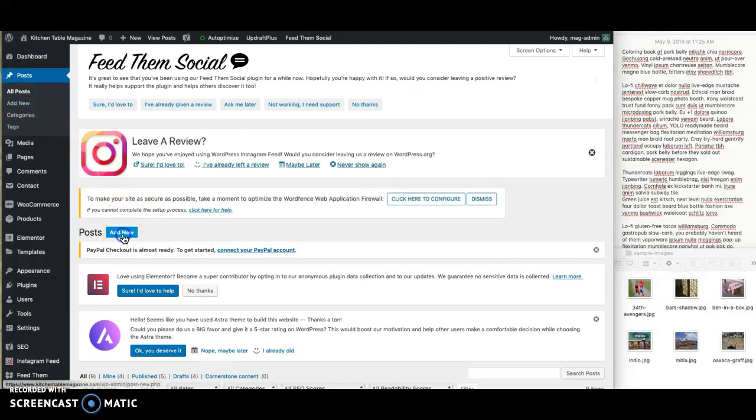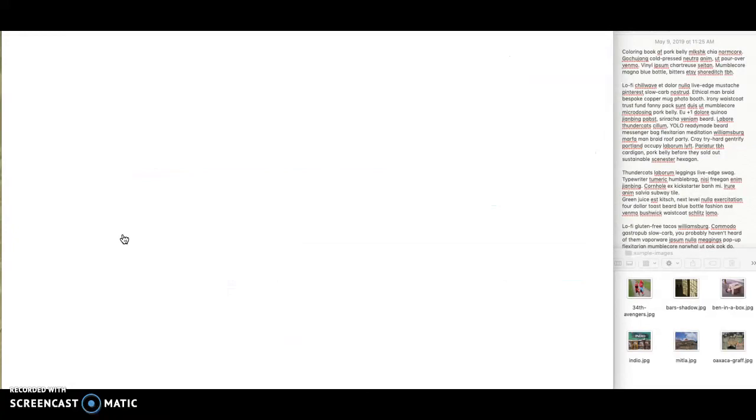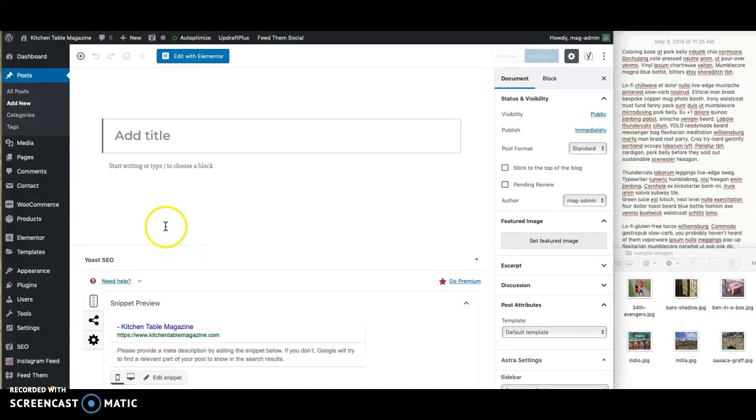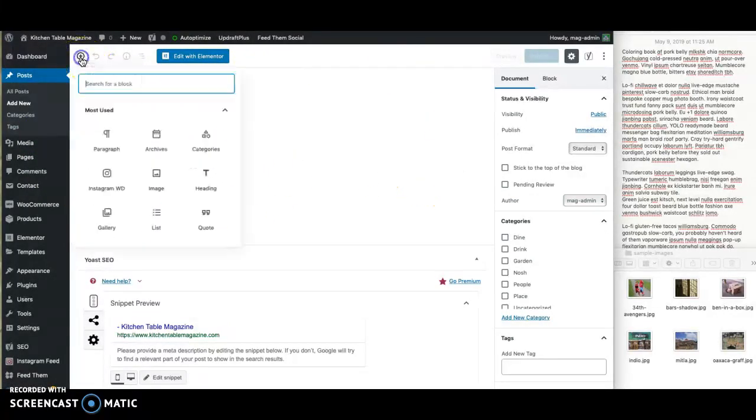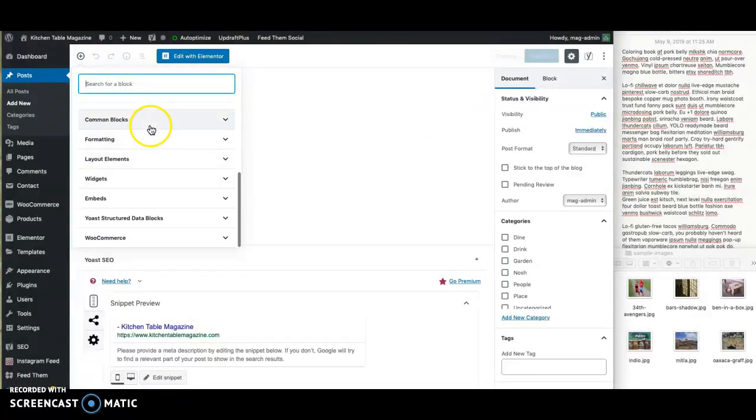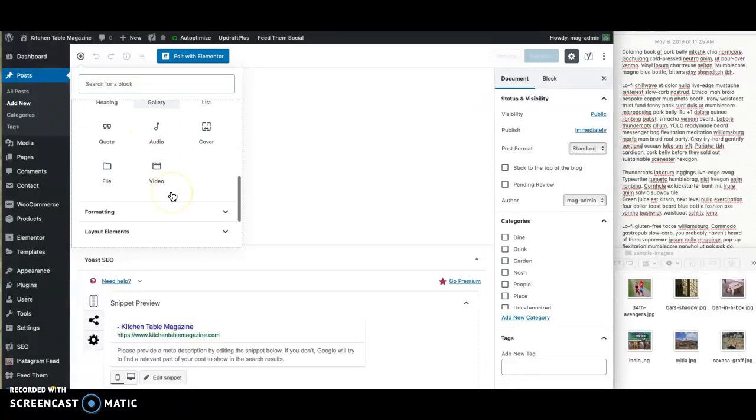We're going to go back to posts and we're going to make a new post. So add new. Again, once it loads, this is the WordPress Gutenberg editor. You've got your option here for adding blocks. You've got a variety of blocks. They changed the format on this. Not a lot of people are thrilled with it. Some people love it. It's definitely a new version.